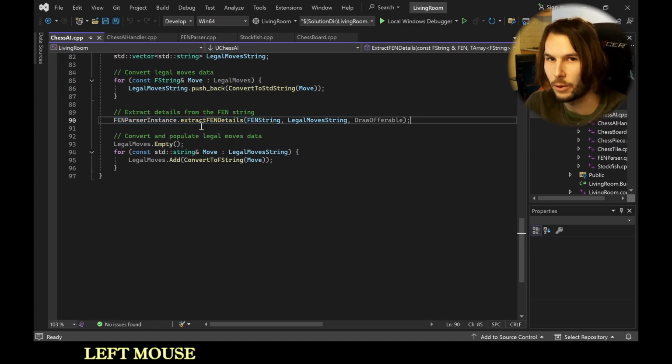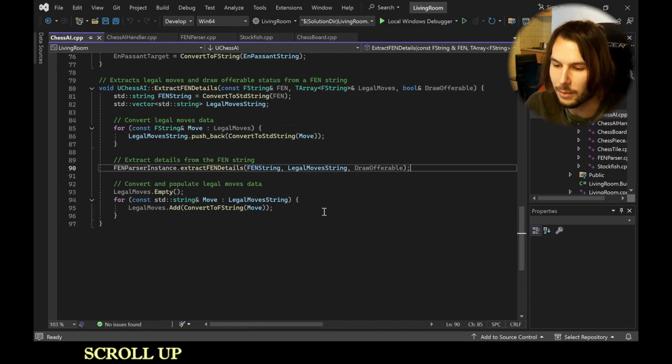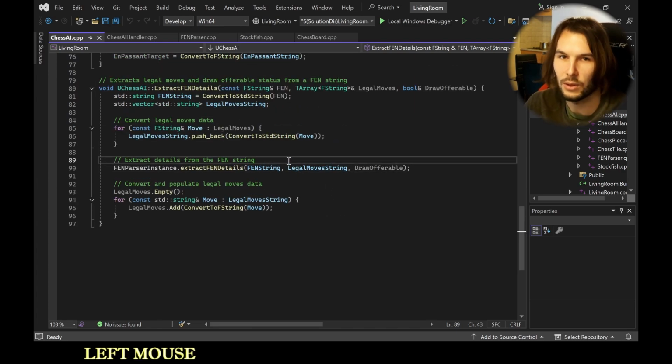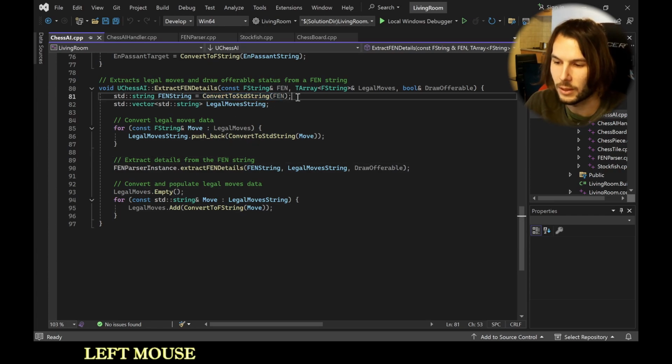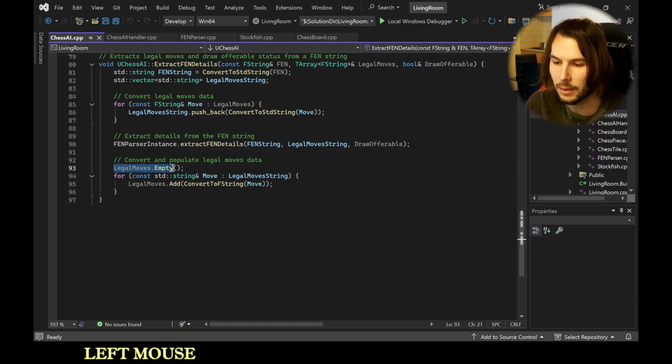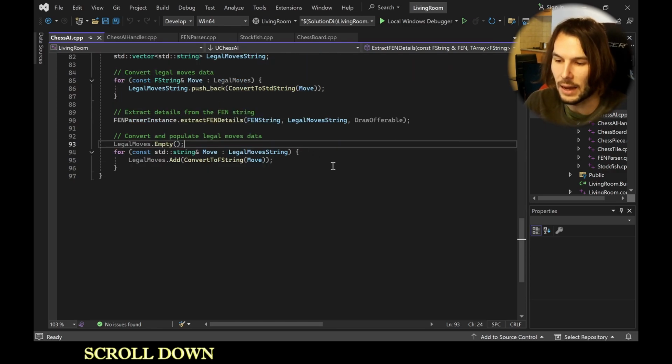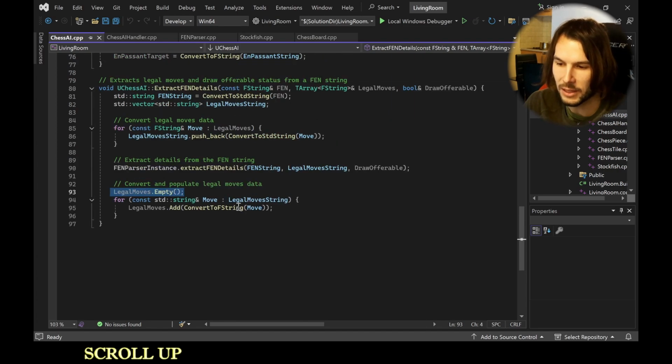So that's the whole point of doing this, because otherwise we would have troubles to use our previous build code. So that's why we changed between Unreal Engine C++ and our plain C++ code here. And that's why I included those two functions, convert to std string and convert to FString. Now we get back the legal moves, and the legal moves are now empty.